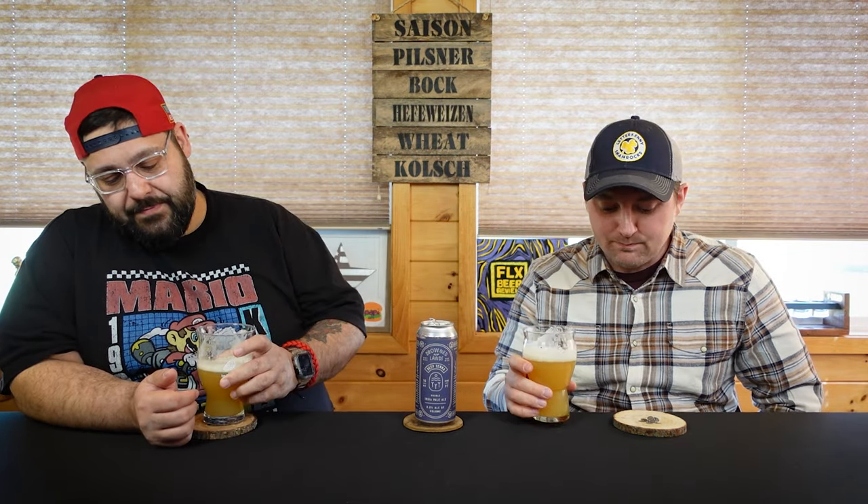I can just shove my whole mouth and nose in it at the same time. Cheers! A lot of candied citrus notes to it. It's sweet, it's orange, there's some lemon in there, little bit of maybe pineapple. It's sweet — 8.2? Yeah. I don't know if it's getting up there in triple sweet, but there's some kind of dirty finish in there.